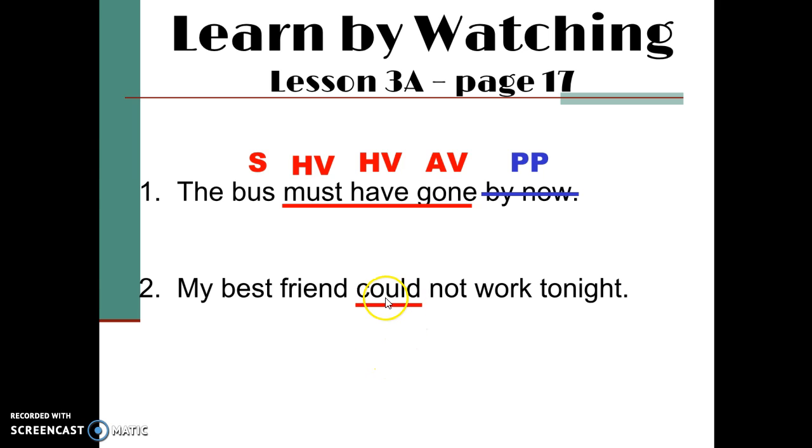So I see the helping verb could, and I see a verb, work. I know that that's a verb. So my verb phrase is could work. The main verb is always the last one. I ask, is it action or linking? And it is action. I can work. And then that must mean that could is a helping verb. Now I root out the subject by asking who or what could work or could not work in this case, and that is friend. Be careful that you're only labeling the one word noun or pronoun that's the subject. We've got some modifiers here, but the friend is the one who could not work.